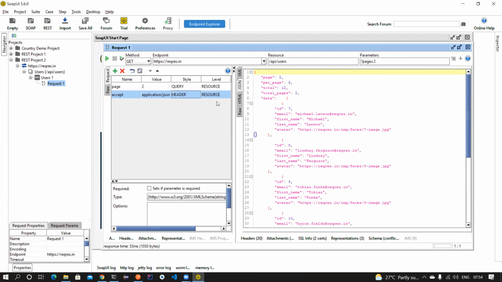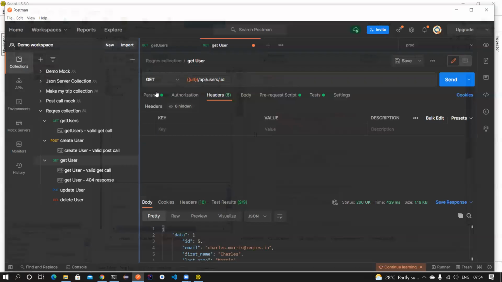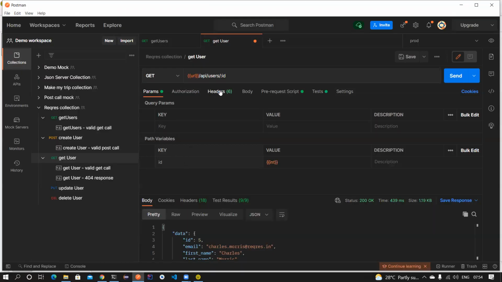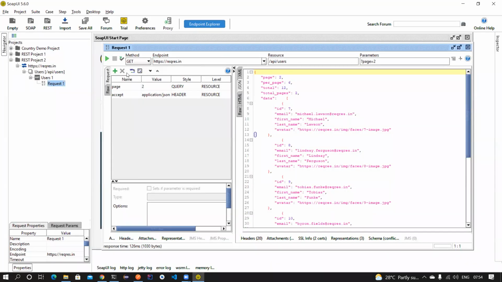You are telling it you are going to accept application JSON. So if you want to pass a header, you just need to change the style. In Postman, we pass the parameters here, the headers here, the body here. But in SoapUI, the headers and parameters are all here only.